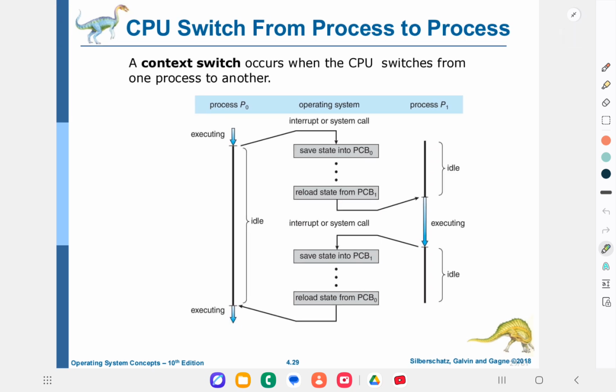This is a simple visual that shows that process P0 is currently executing, and then at some point process P1 has to be executed.